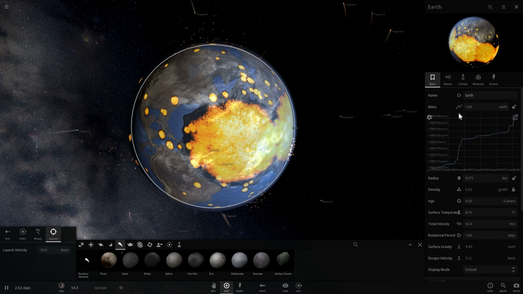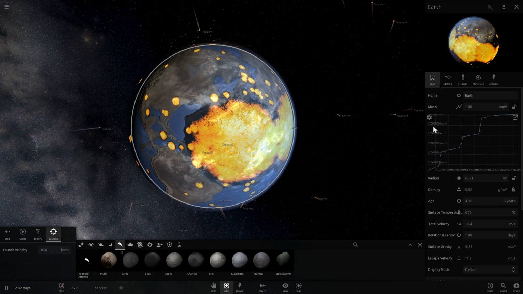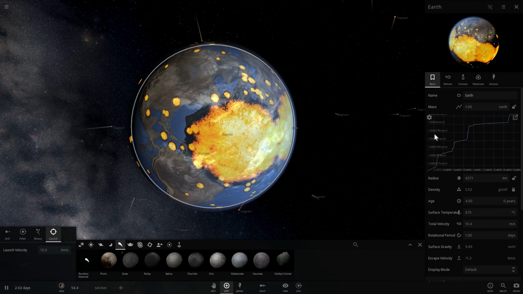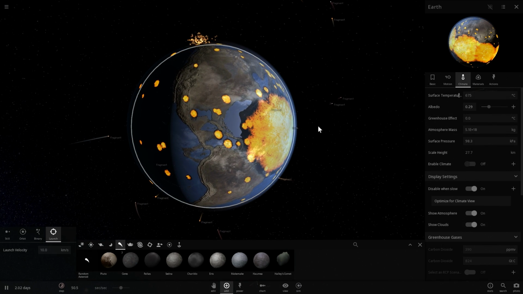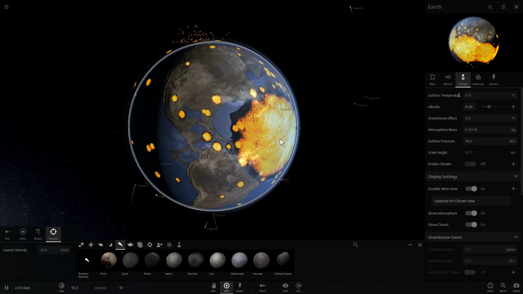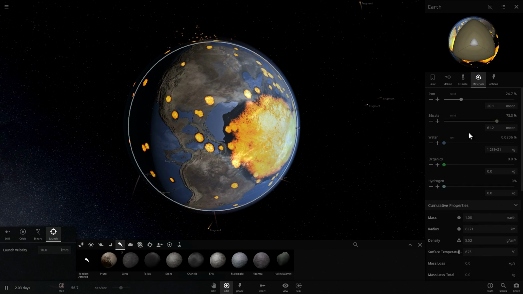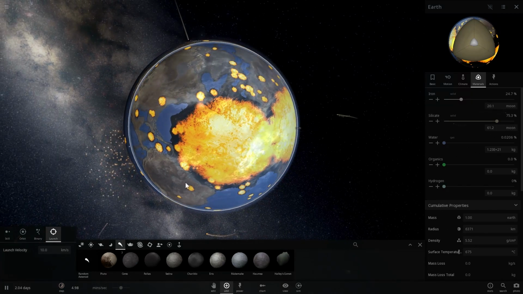But in terms of the actual total mass added, this is not even 1% of total mass of Earth. As a matter of fact, it's 0.06% of mass of Earth, which is very, very little. So it didn't take a lot of asteroids to add all of this, but just based on the number I see here, I'm gonna accelerate this a little bit just to run time a little bit more and wait for all of this to cool down.